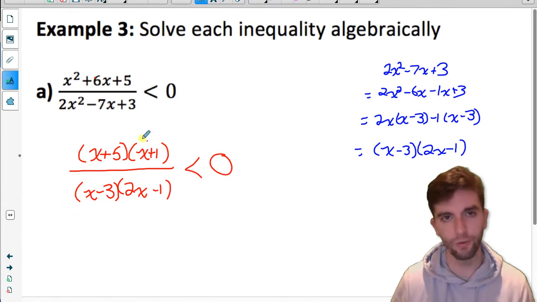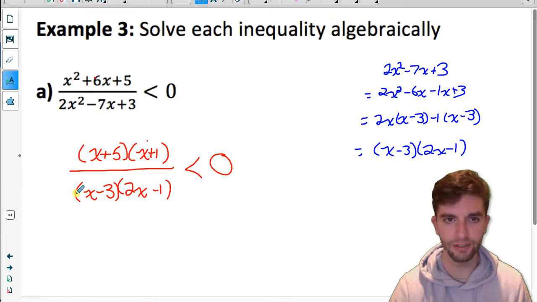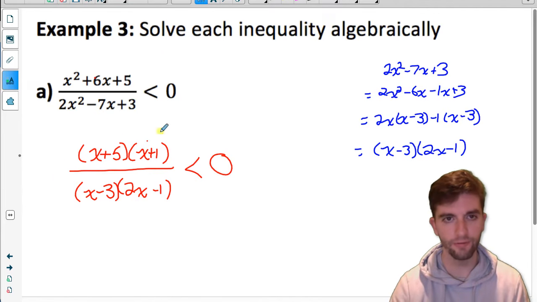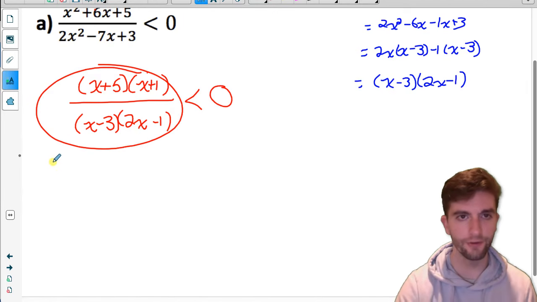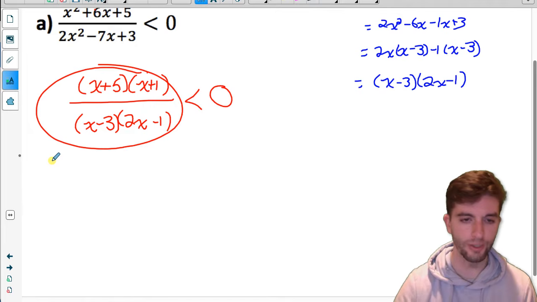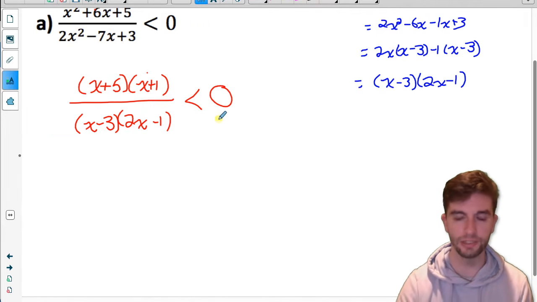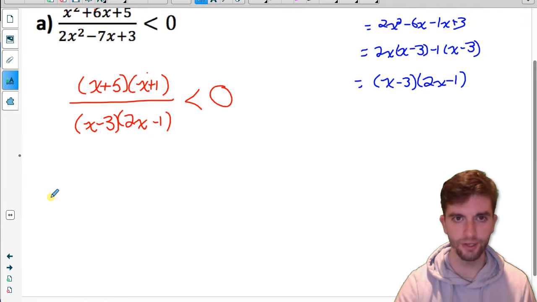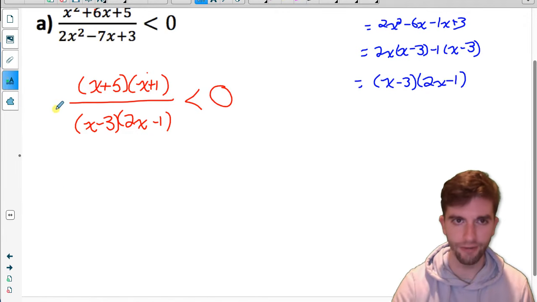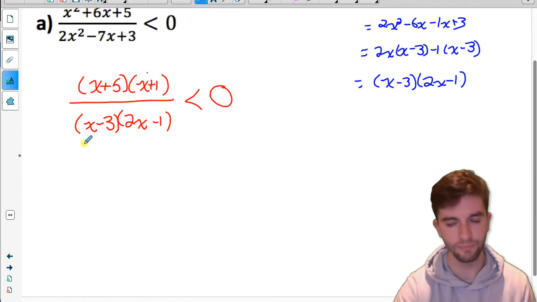So you might be wondering, okay, well, why did we bother factoring this? Well, it's important to get this factored because from the factored form version of this polynomial, I could figure out where this function's x-intercepts and vertical asymptotes are. And those are going to be the important points of this function to help me figure out when it is going to be less than 0. Let me start by finding the x-intercepts and vertical asymptotes, and then show you a graph of this, and hopefully you'll be able to make the connection as to why we're finding them.